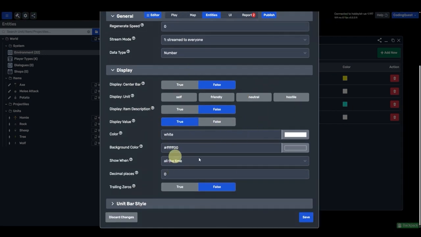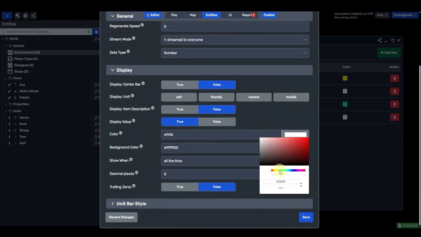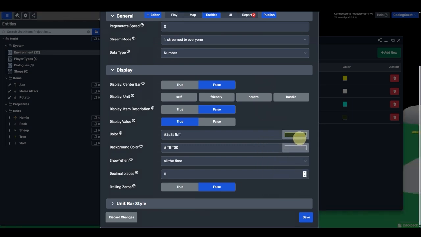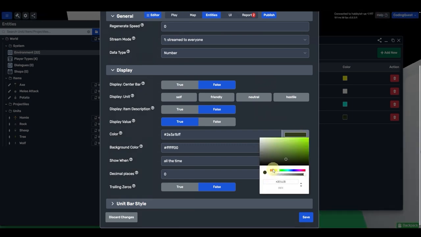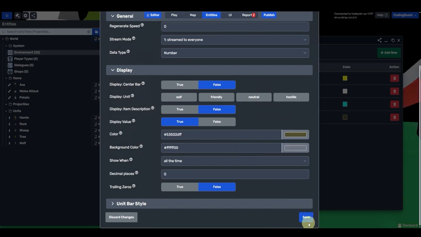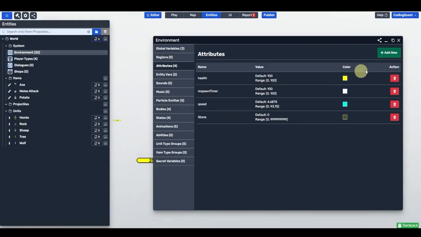And for the rest of this, you could change the color if you'd like. Actually, you know what? I might as well change it. Maybe let's change it to like a brownish color. That's not really brown, but let's see if we can get brown. Kind of like orange yellowish. All right, close enough. Although that should probably be for the tree, to be honest, but it's okay.